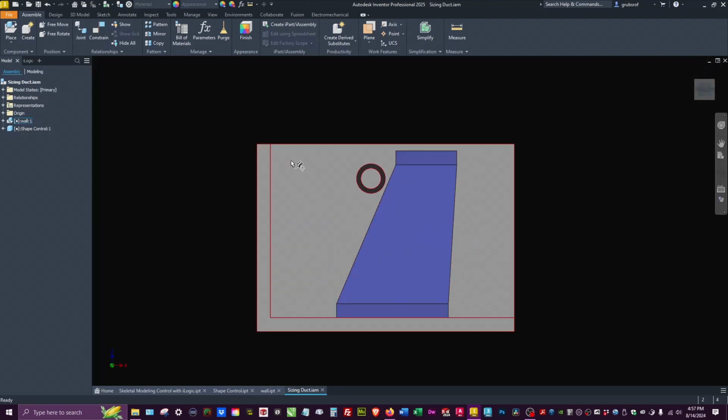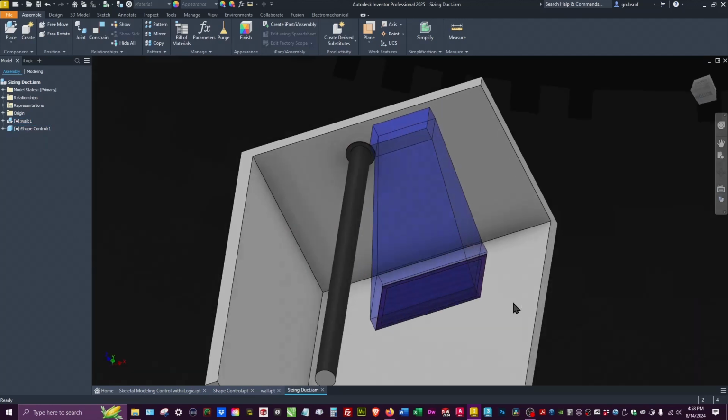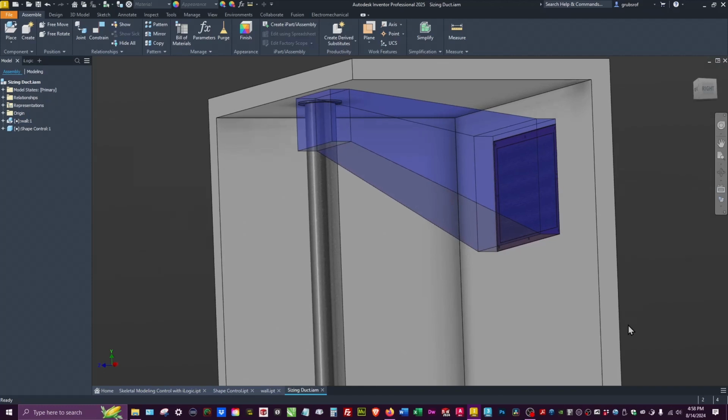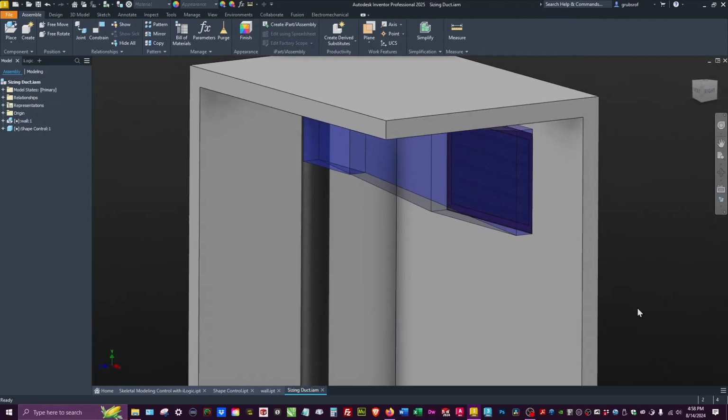Here is a post that's in the way, and we were able to go around this. What's nice about the next video is you'll be able to see how we build off of this shape, and we can control it from there with sheet metal. This is the first portion. I hope this helped.